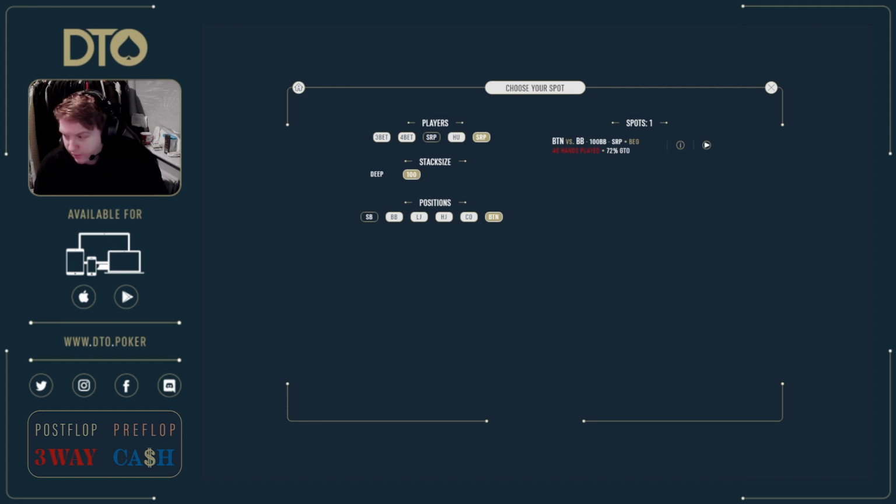I really think that in this spot people really neglect single raised pots as a whole when they're studying. Everyone looks at 3-bet and 4-bet pots, mainly because they are the biggest pots and they lose there. I think that's a really natural thing. The biggest pots that you lose in general are going to be 3-bet and 4-bet pots.